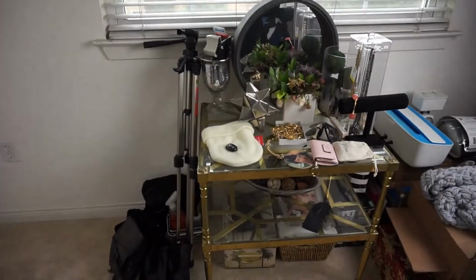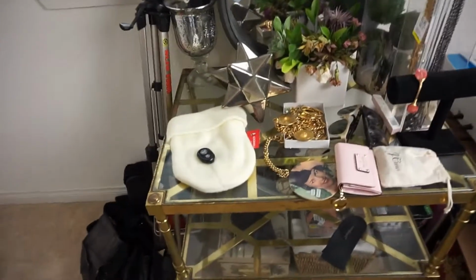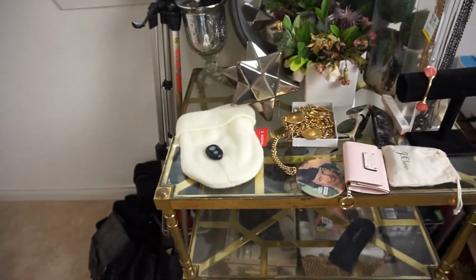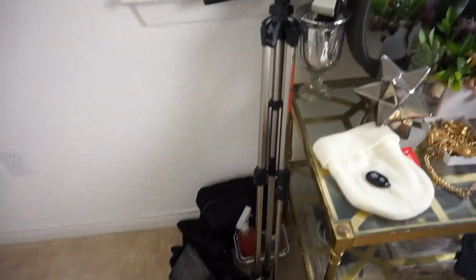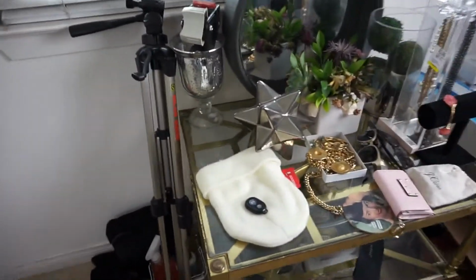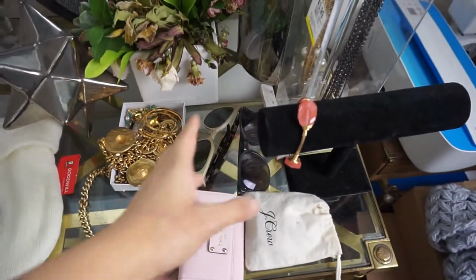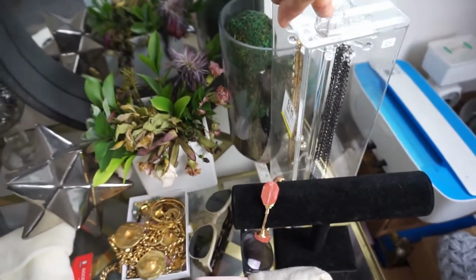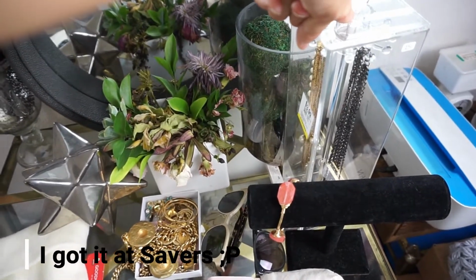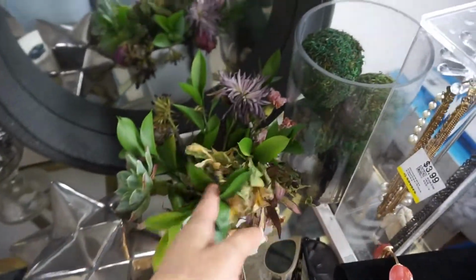And then this is kind of like an unintentional accessories area. I didn't mean to leave this. This is part of my home decor, but now all my work stuff is taking over. And then I have some shoes that I need to put away, and my tripod, and this awesome little thing that came in handy. I love it. And then I bought this at the bins, and this, I forgot where I got it. Probably also at the bins, I'm not really sure. To hold necklaces. And this is an old flower arrangement.